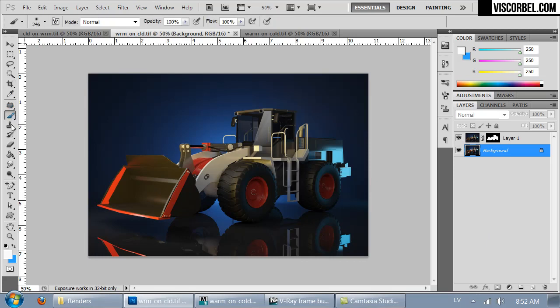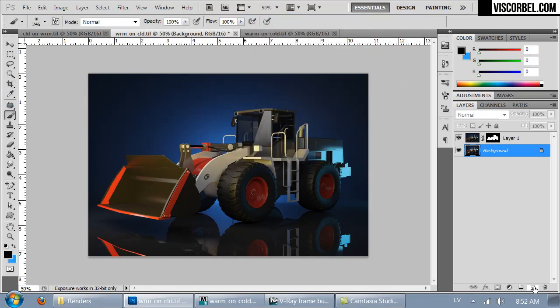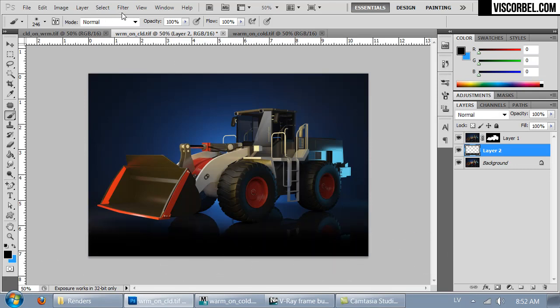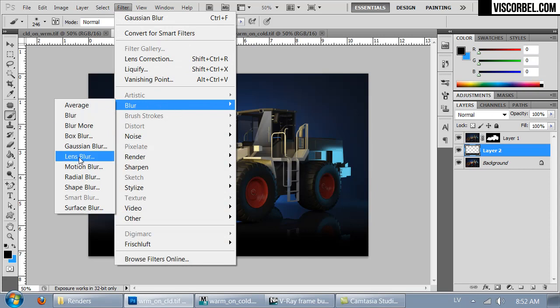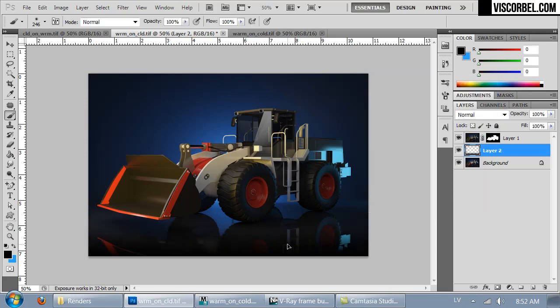And maybe let's take a black brush, create a new layer and run it over this lower part here. Also I'm gonna Gaussian blur it a bit. And move down like this.